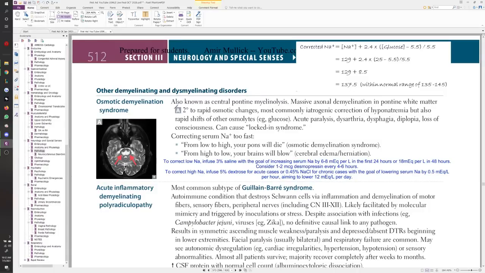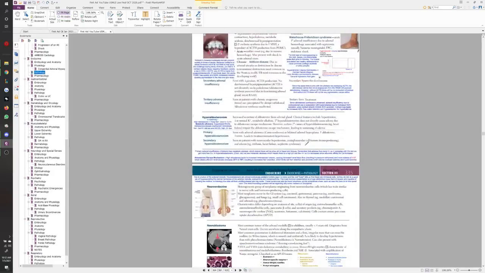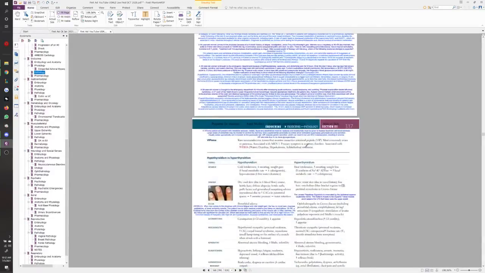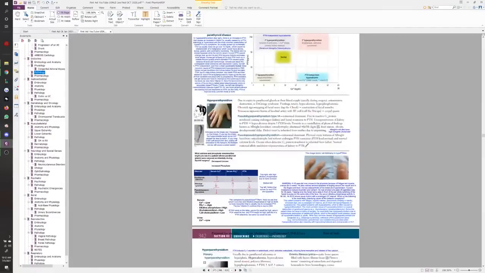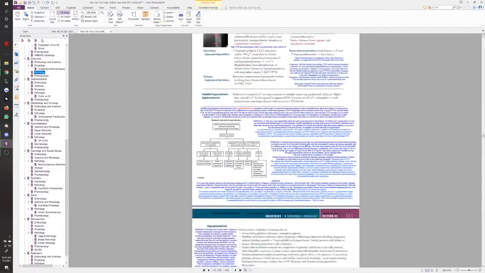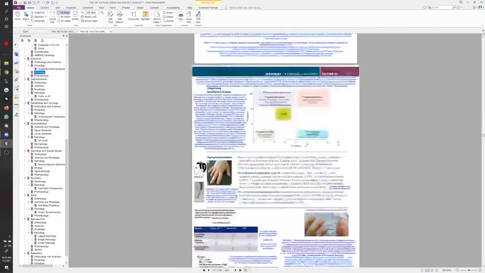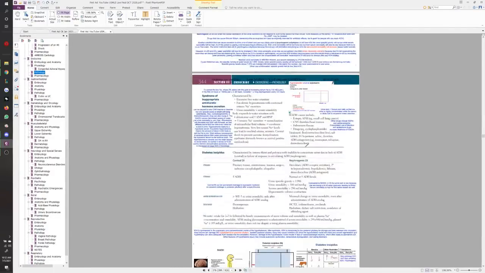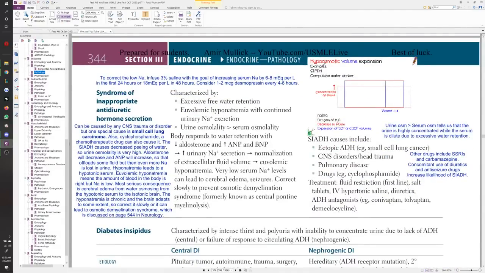SIADH actually has a lot of issues. In a person with SIADH, not only is the ADH a problem, but then when your own body tries to fix things, we've already seen that with heart failure. Anytime your own body tries to fix things by itself, it will further mess it up, right? The simplest example of that is when your body tries to fix a scar, right? It makes scar tissue, which obviously is not exactly how things were before. At that point, you'd be better off if your body didn't try fixing it and maybe just used stem cells like it made it the first time.